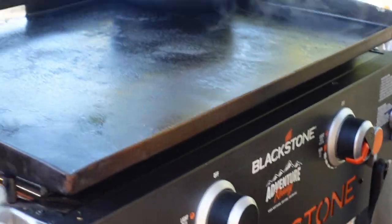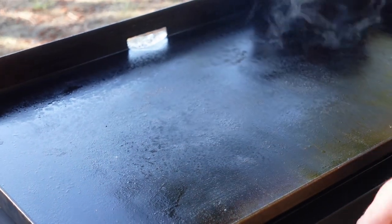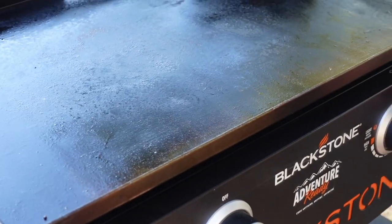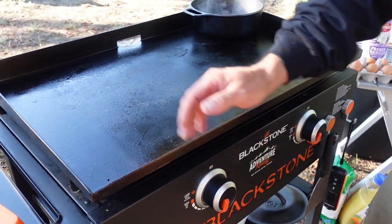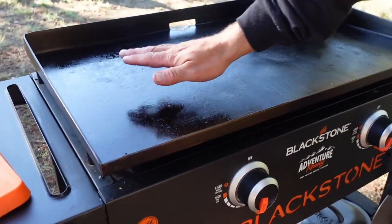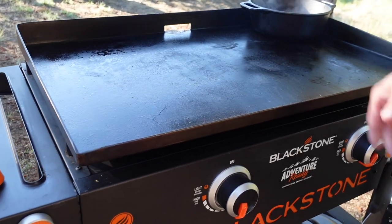Now when I'm doing French toast or pancakes, I want it to be hot, but not nearly as hot as you wanna have your griddle top when you're searing up meat, okay? Because you don't wanna burn the French toast. So I'll put my hand there and go to what I feel is a meat searing temperature, and I'll actually go down a little bit below that.